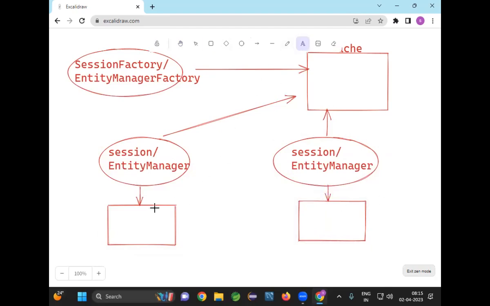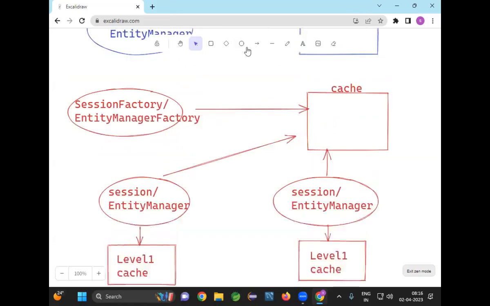This is local cache or level 1 cache. Every session, or every entity manager object, maintains its local level 1 cache.